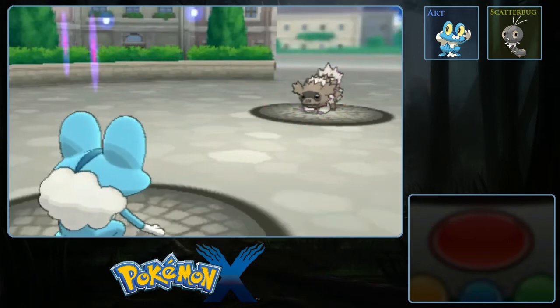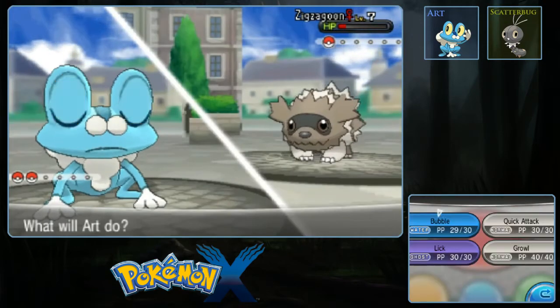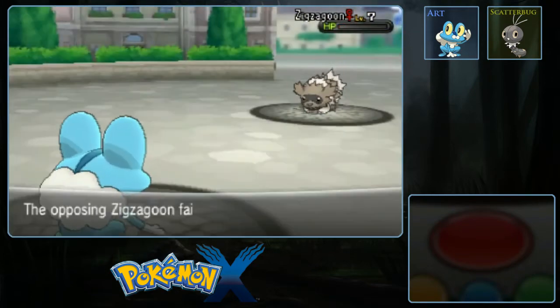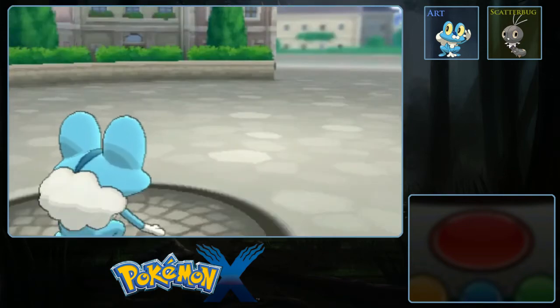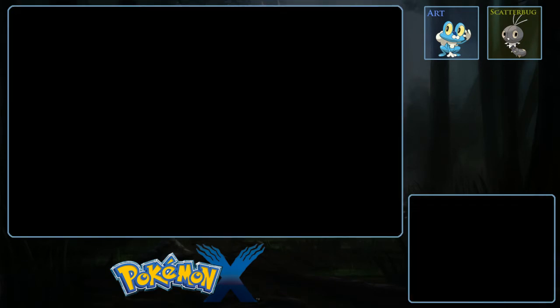Suzuki's going to lower my attack. But he doesn't have much health left, so I'm going to use a quick attack just to finish him off. I'm sure it'll be enough. And this will get us some much needed XP before we face the local gym. Alright, that was a pretty easy battle.